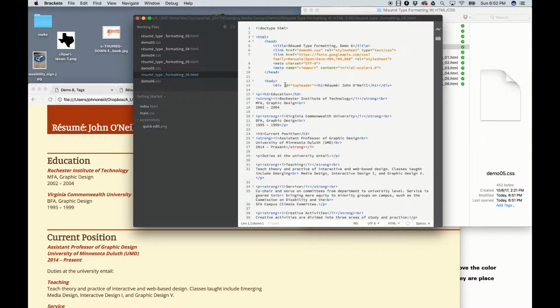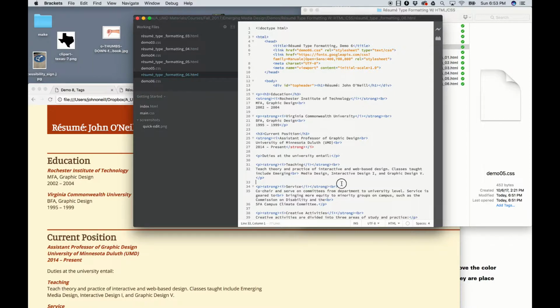Okay, so as before, the HTML file that I'm using for the resume type formatting 06 HTML file is no different from what I have for the resume type formatting 05 file. Okay, there's no difference at all.